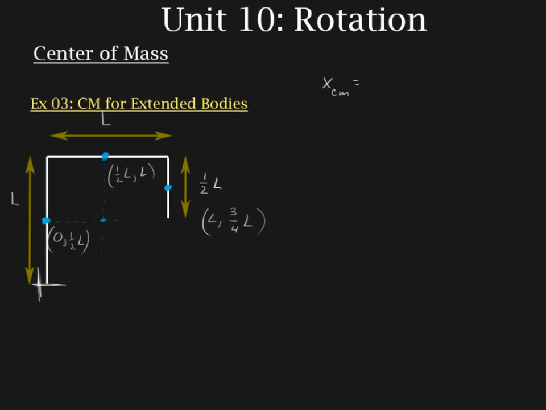So we have xcm. And now we get into the part that requires a little bit of discussion. Because what is the mass for any one of these particles? Well, in any one of these wire segments that we're treating as point particles. So M1, again, we're going to go clockwise. We'll say this is mass 1, mass 2, mass 3. So what we know, just by looking at it proportionately, mass 1 and 2 are going to be equal in size, and then mass 3 is going to be half that. But how do we demonstrate that?